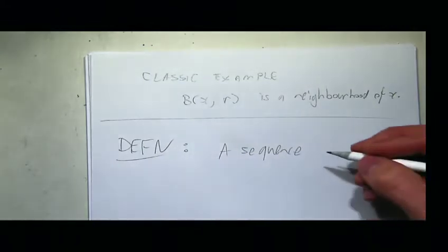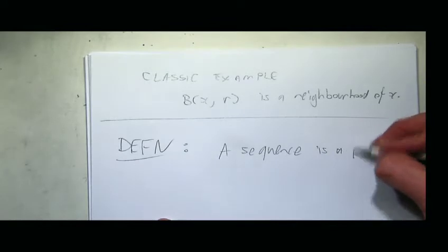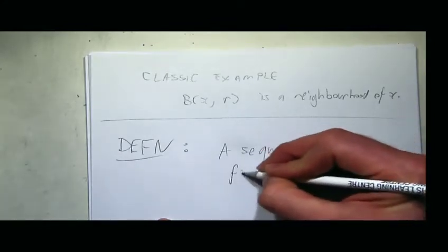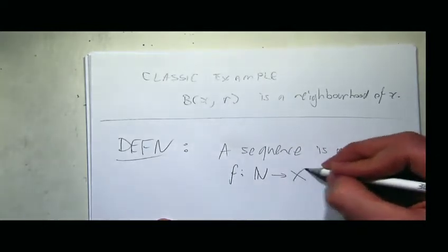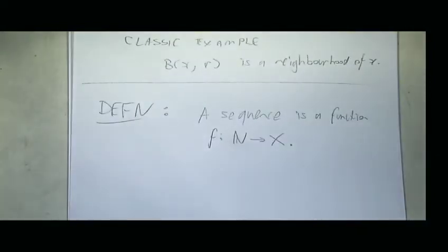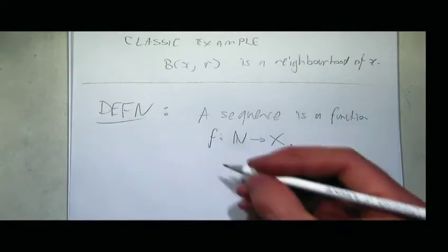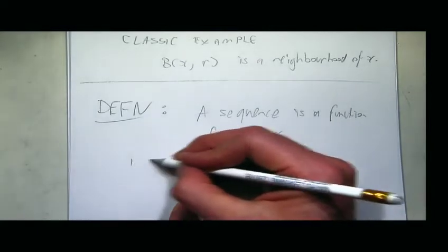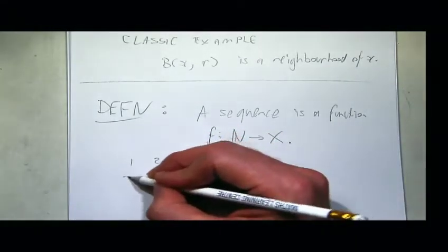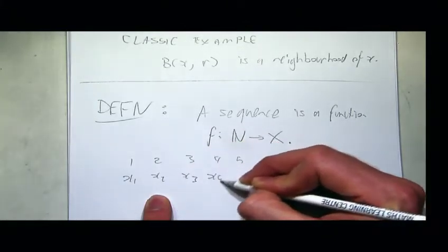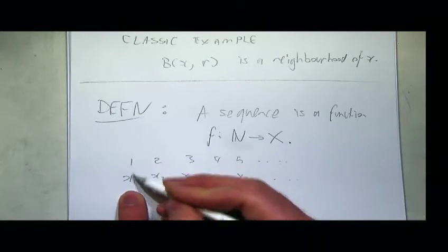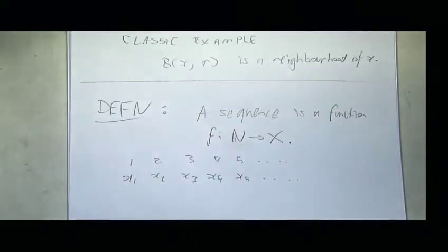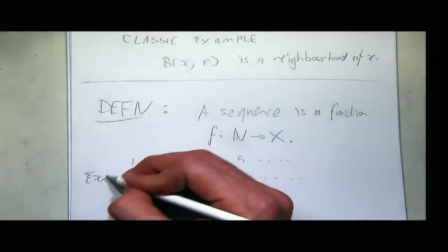The definition of a sequence is a function f which sends the natural numbers to X. But even in your notes, you don't use it that way. You just list. So that basically means there's a list, like 1, 2, 3, 4, 5, and so on, and then there's an x1, an x2, an x3, an x4, an x5, and so on. f takes 1 to here, 2 to here, 3 to here. A function from the natural numbers to X is really just a list of x's. Okay?